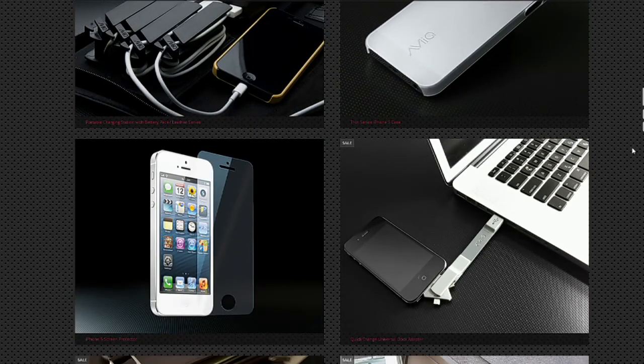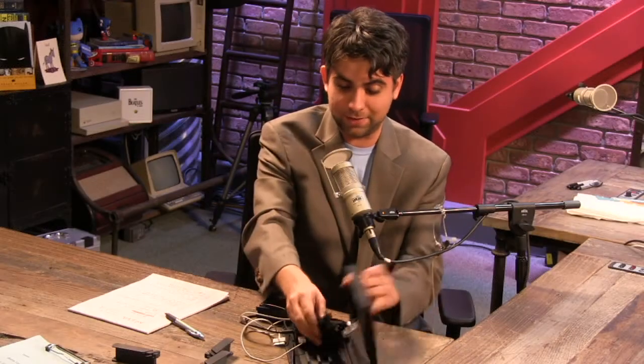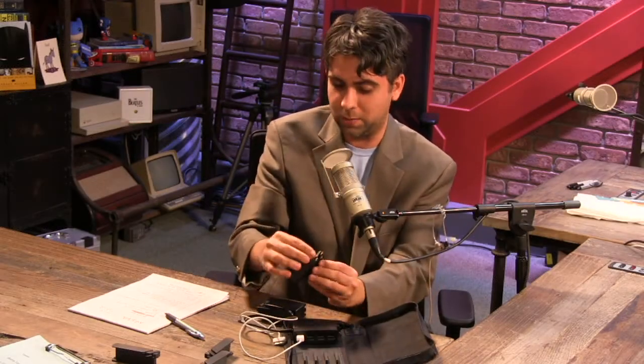I mean, you pay a lot of money for these. Right, like for an iPhone 5, something like that. And I felt uncomfortable just leaving it in this attaché case when you have these sort of sharp plastic edges there, because you don't want it to come out with scuffs.